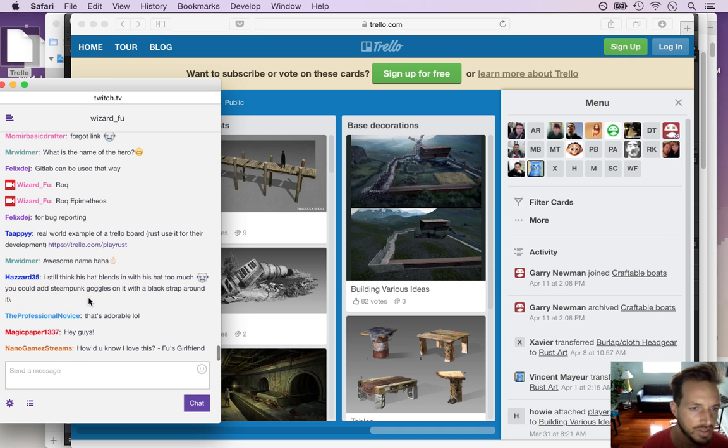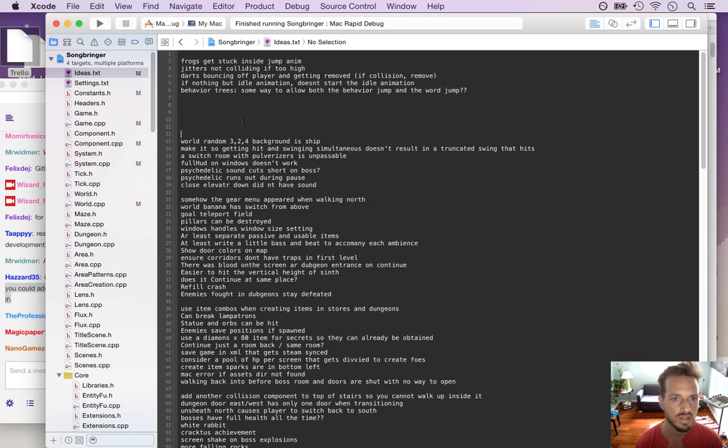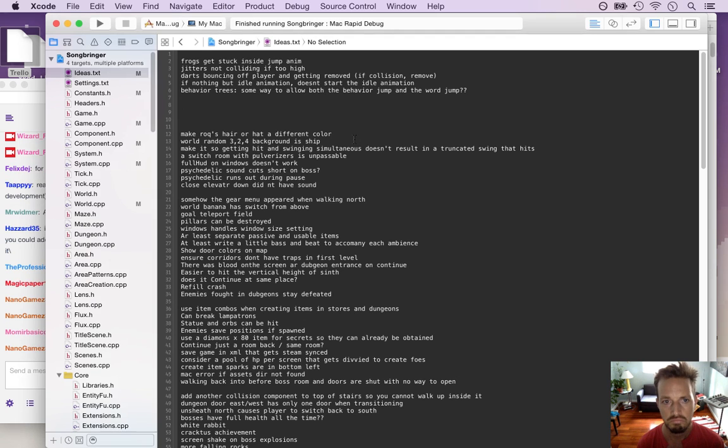Yeah, Hazard, that's a really good point. I should write that on the list too. Make Rock's hair or hat a different color. For sure. I definitely agree there. Or add goggles. Wonder if that would be enough to add goggles. I don't know.